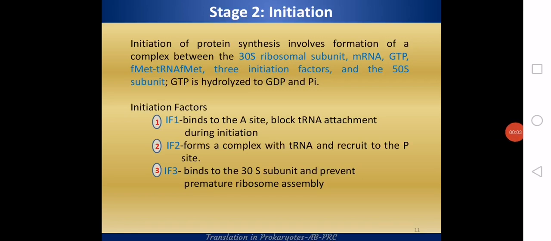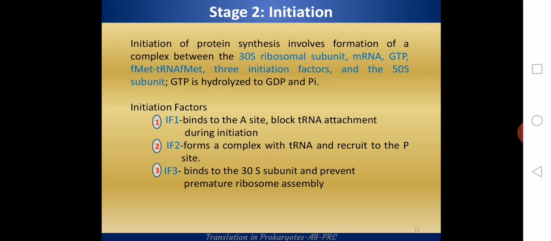So let's move to the second stage of protein synthesis, the initiation, the most important step in the translation reaction, because this is the stage where you can control the translation event. This is the site where most of the regulation is happening. Okay, so in the first stage we have seen that an activated amino acid is charged onto a tRNA to form an aminoacyl tRNA.